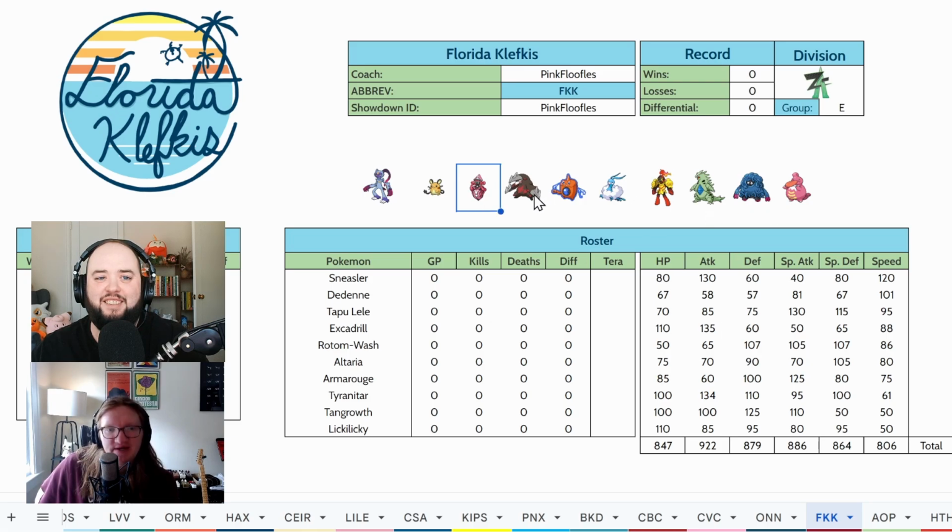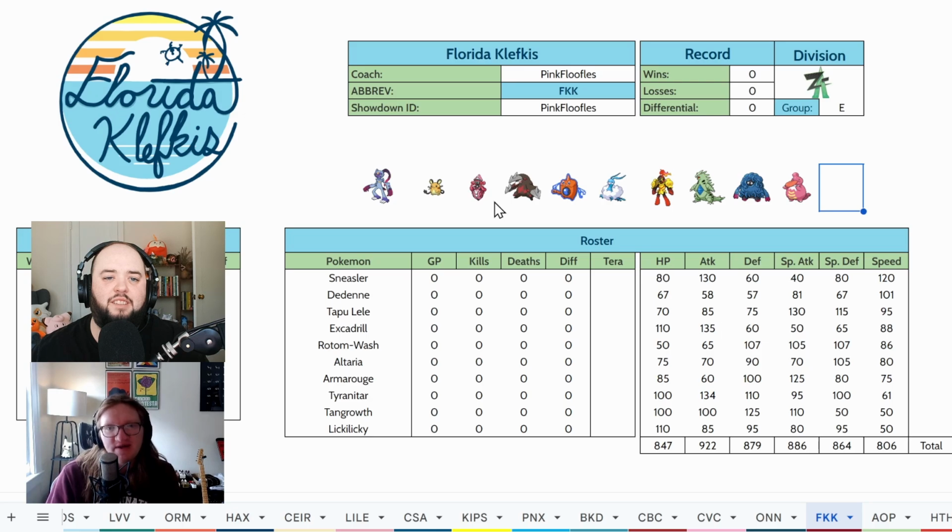This team is less bulky than the other two, but I think it makes up for it in its sweeping potential at the end. Oh yeah, very much. Once the weather is set, then bring Excadrill in to sweep, or once the terrain is down for a certain amount of time. Very cool team. I would love to team build with this because it lends itself to heat. It just looks fun too.